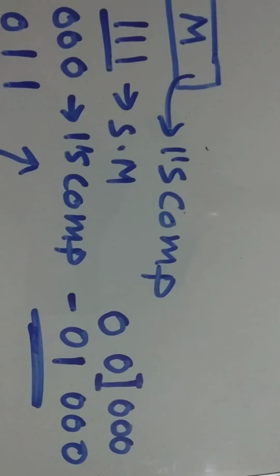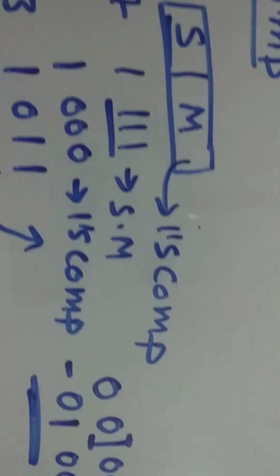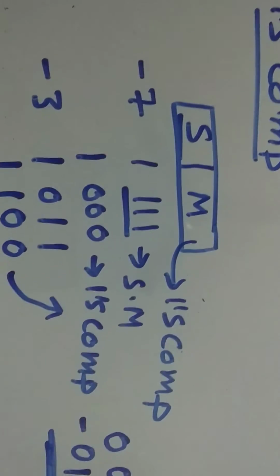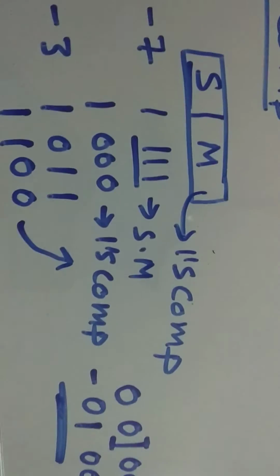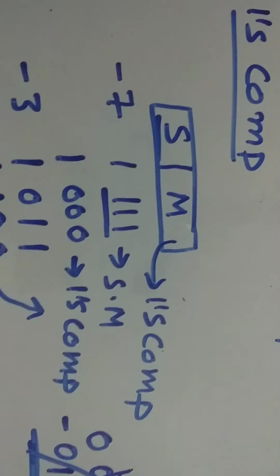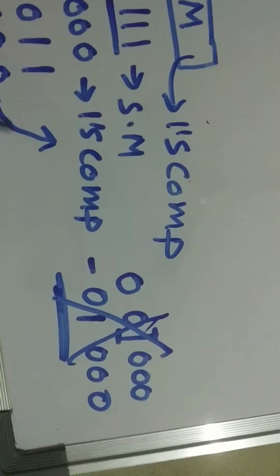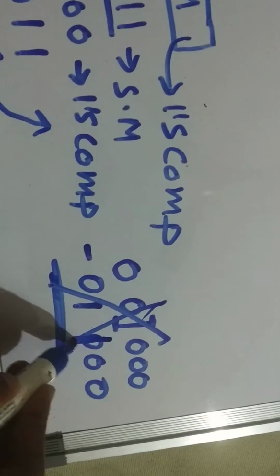So what's the point over here? -0 is there, so this also fails. We don't need this either, because -0 is not required at all. -0 is valid, you can get it through this complement form, but it is not required. And by the way, I have written it wrong over here. It's a complement.